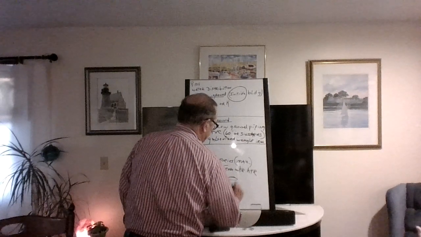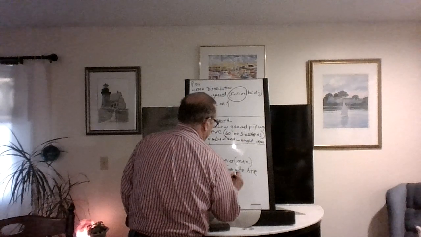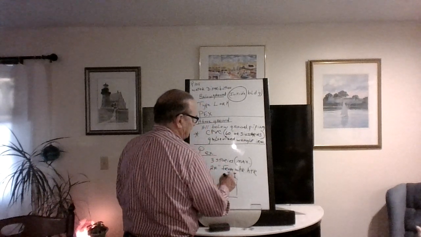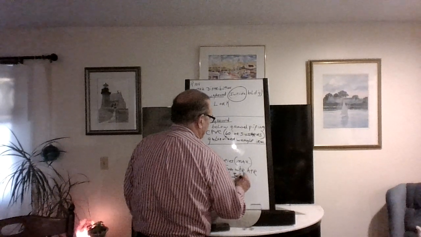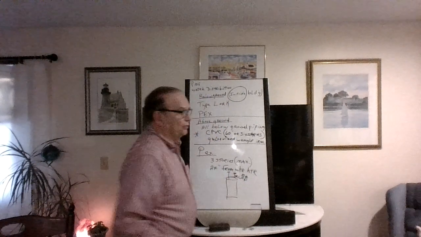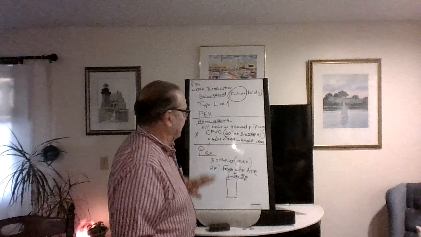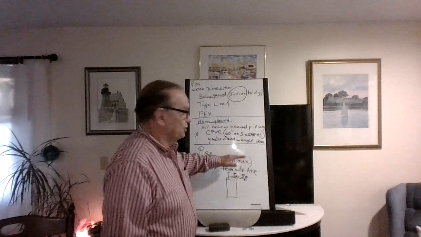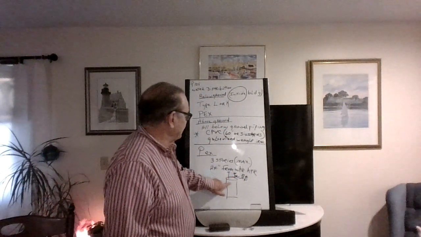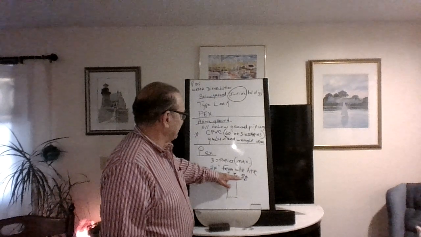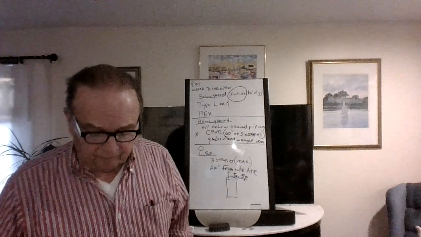Here's your heater, and you have to come up here 24 inches before you can switch to PEX. So this would probably be, say, copper tubing right here, 24 inches. I think most of you know that. So if you're using PEX, CPVC, or any kind of plastic, you got to go 24 inches off the heater with copper before you can switch over. I guess they don't want the heat from the heater on the plastic tubing for safety. I don't think it'll have any effect on it.